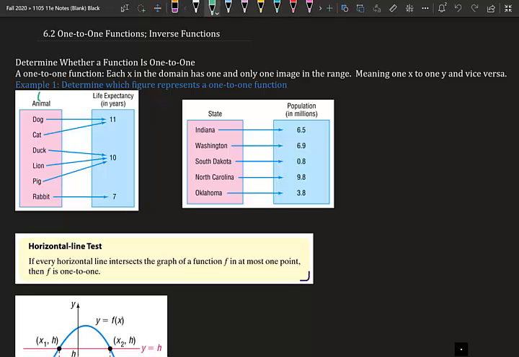So these are our x's, it's always on your left side, and the right side is y. So you see how these two go to 1 y, these three go to 1 y. This is not one-to-one because the x's are sharing y's. You're not allowed to share at all for one-to-one. If we look at the second one, those are our x's, these are our y's. Everything goes one-to-one. One x to one y, one state to one population. So yes, this is one-to-one.